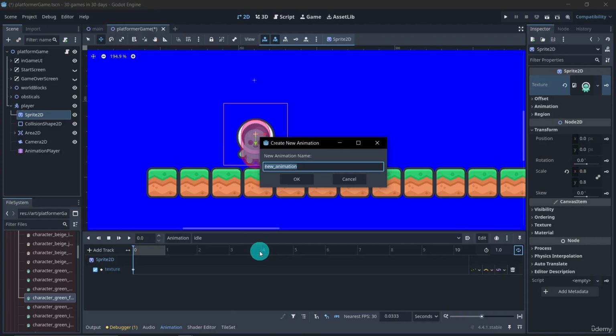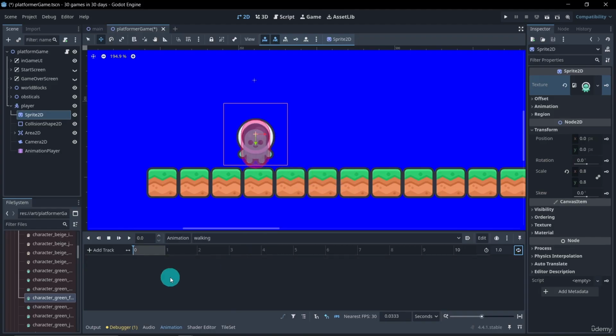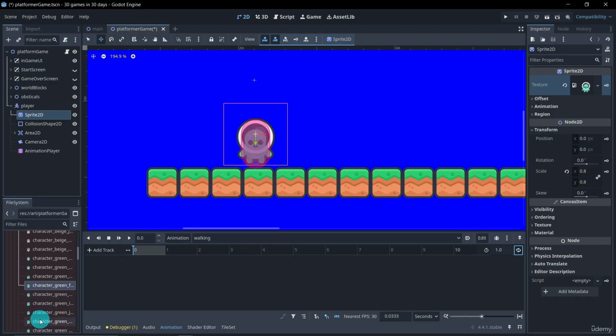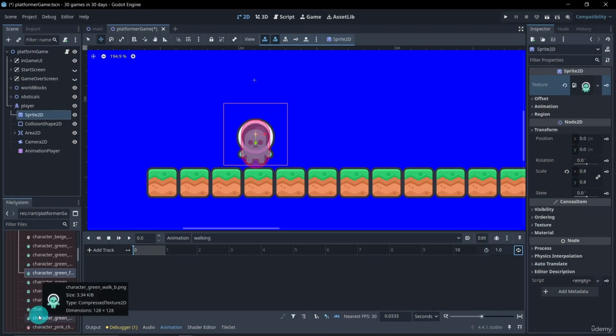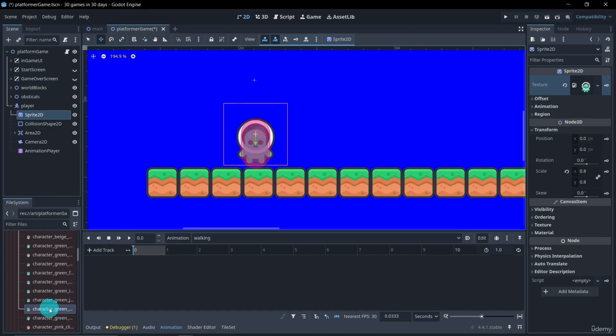Awesome. All right, and then what we're going to do is we're going to create another one. So new, we're going to call this walking. Perfect. And for the walking one, I'm going to use the one where he's kind of like moving forward and backward, which I think is, let's see, is it this one? Yep, so it's going to be this one and this one. Perfect. Let's have that one first. Oops, we'll make sure you actually drag and drop it on the sprite. So go ahead, put it over here.